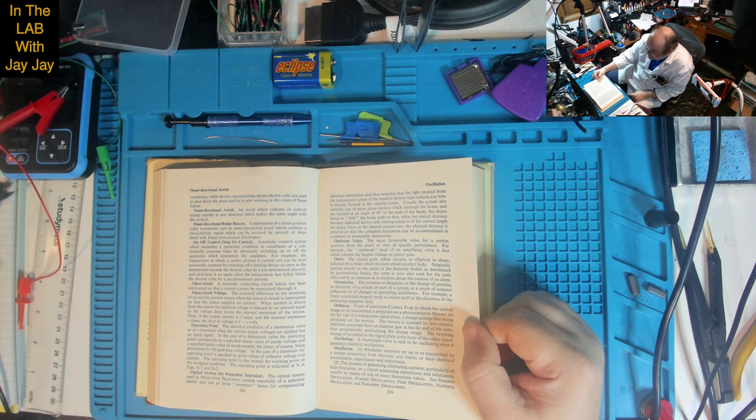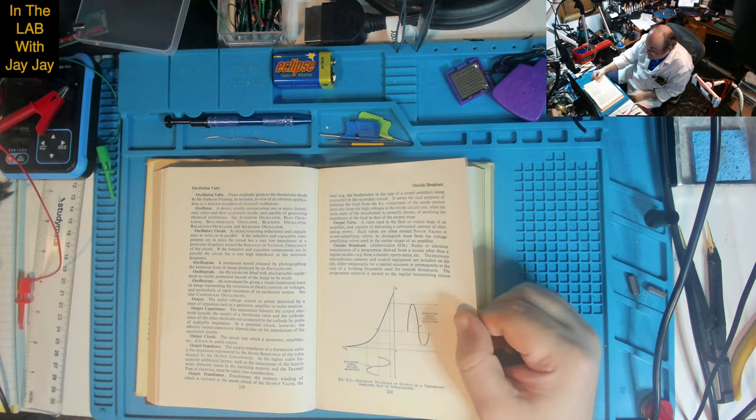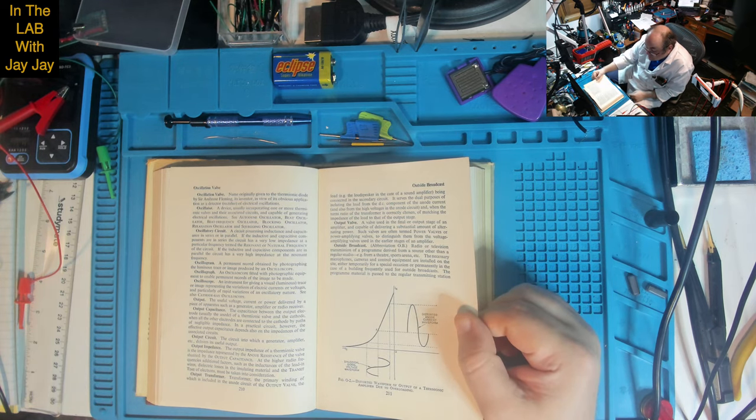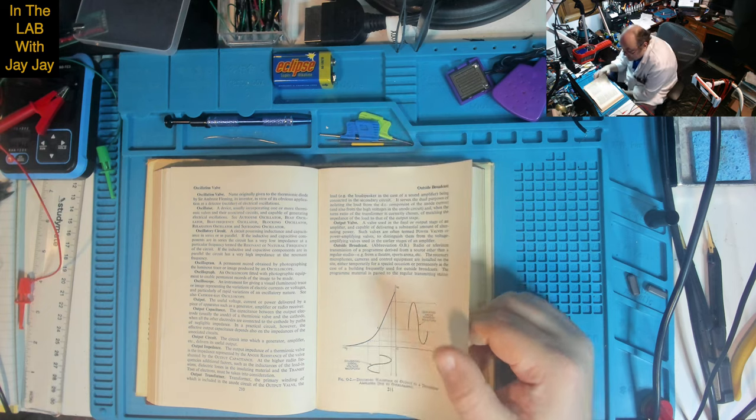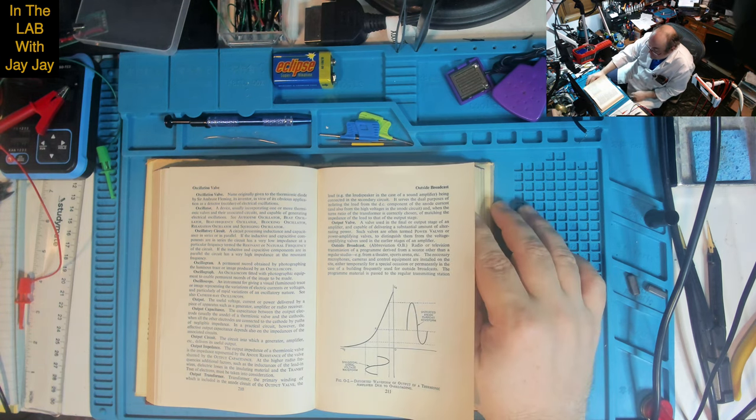optical system for projection television, optimum value, orbit, orientation, orthicon, oscillating, oscillation, oscillation valve, oscillator, oscillatory circuit, oscillogram, oscillograph, oscilloscope, output. I'm going to tell you about an oscilloscope. An instrument for giving a visual, luminous trace or image representing the variations of electric currents or voltages, and particularly rapid variations of an oscillatory nature. See also cathode ray oscilloscope. Output, output capacitance, output circuit, output impedance.